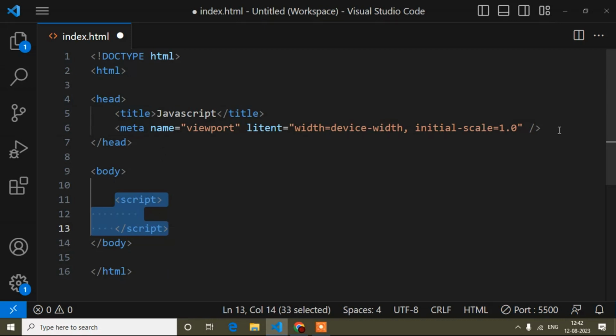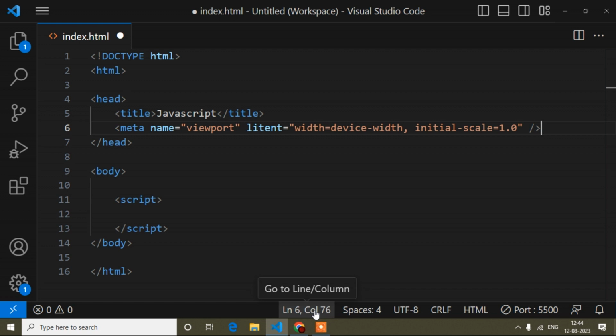If you are thinking to skip those things, then you are a beginner, meaning you don't have the knowledge, and those kinds of questions the interviewer will ask. Not only for beginners, they ask experienced people as well: where should I write JavaScript? If you say inside the head tag and you don't know the reason why we should not write it in the head tag, you can fail your interview. That's why I am trying to explain very minor things, and I hope you will not skip the video, you will watch it properly. You can increase your playback speed but watch the entire video.